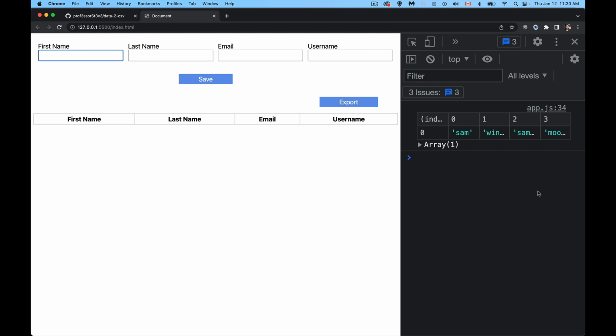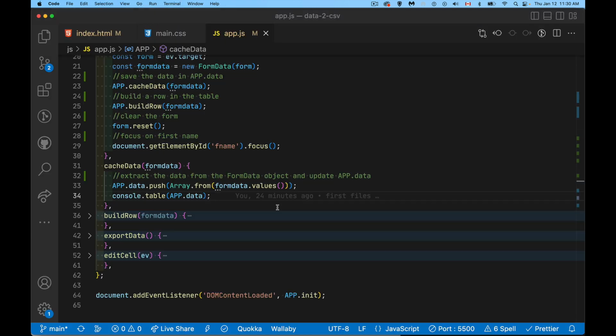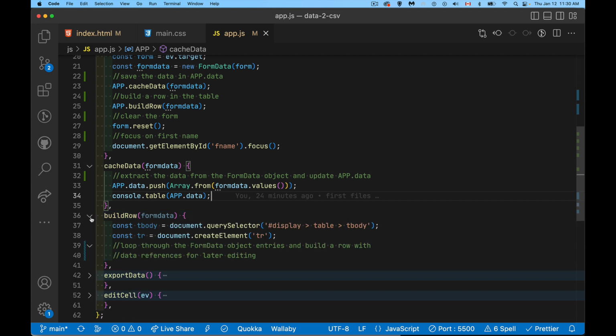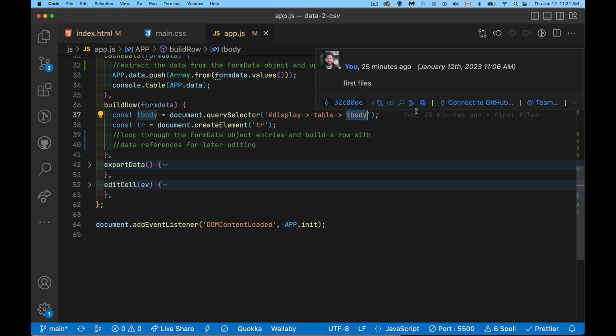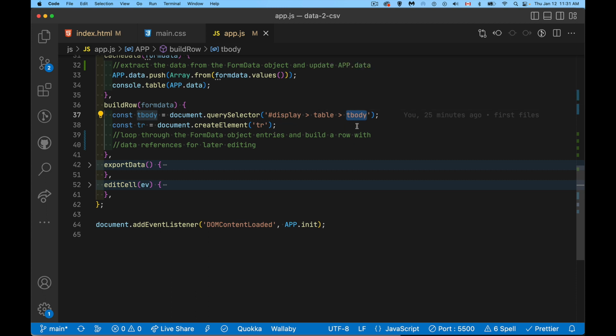Now, we're going to do the same idea as this, but we want to write them out as a row in the table. That's our buildRow function. Passing in the same form data object, we're going to find that table body. I used a big selector here. I could have just done display tbody or just tbody.